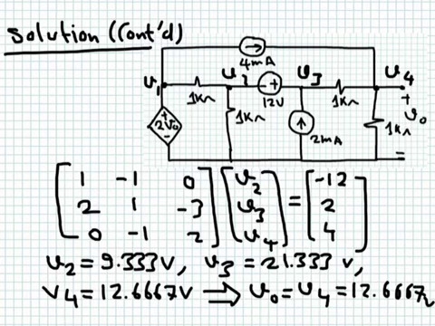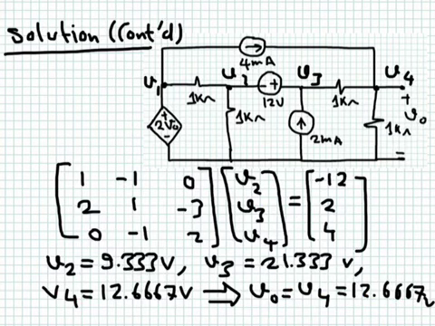So if you put them in matrix form, this is what we have. I wrote in terms of V2, V3, and V4. You solve for only 3. I could have solved for V1 or V2 and so on. Anyway, this is the system I kept: 3 equations, 3 unknowns. And what I care about more here is the expression for V4, because V4 is V naught. V naught is my voltage. And if you solve this system of equations, you obtain that V4 is equal to 12.667 volts. So this means that V naught is equal to this value.